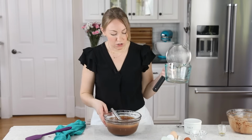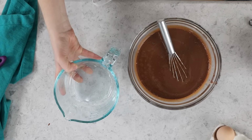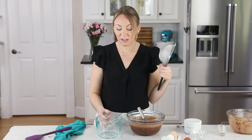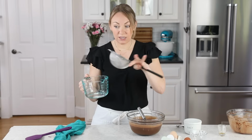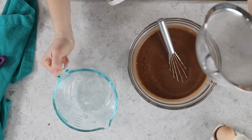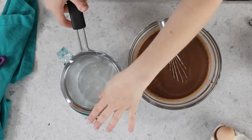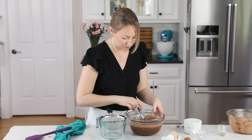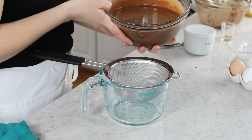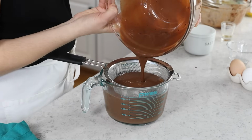All right, so the final step before this goes into the oven is we're going to run it through a fine mesh strainer. I like to pour this into a large measuring cup because this is going to make it super easy for me to portion the pot de creme into the pots, the little ramekins that we're going to be using. So I'll just rest my strainer on that to the best of my ability. Prop it up there a little bit. And let's pour this through, trying not to spill any.